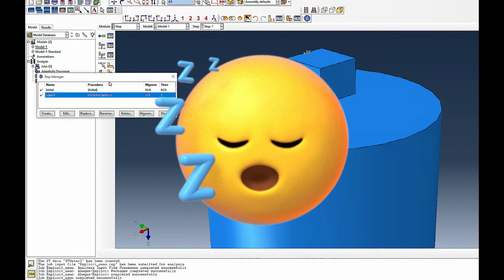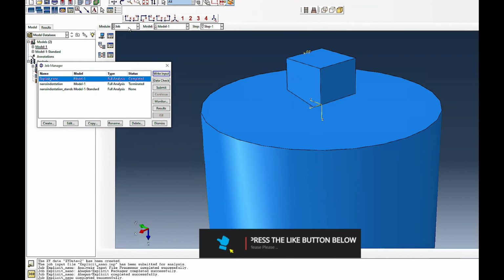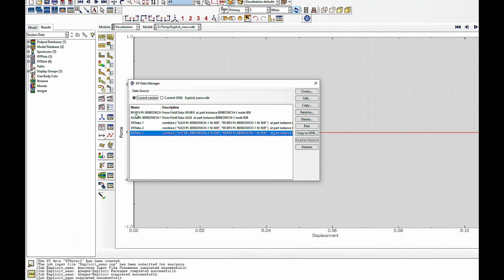So once you have this, then you will be able to plot that as I have shown you today in the other case. Instead of RF3, you will definitely get CF3, and then you can plot that directly as I did it for RF3.